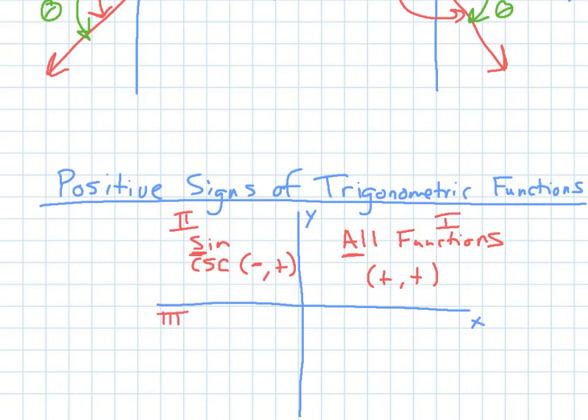In the third quadrant, tangent and cotangent are positive, because everything is negative. Tangent and cotangent are the only ones that take the value of your x and your y at the same time and then divide them. So negative divided by a negative makes a positive. And then in the fourth quadrant, your cosine and your secant are positive, because x is positive here, and those are the ones dealing with just x and not y.